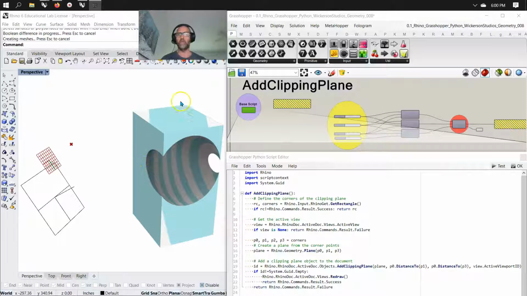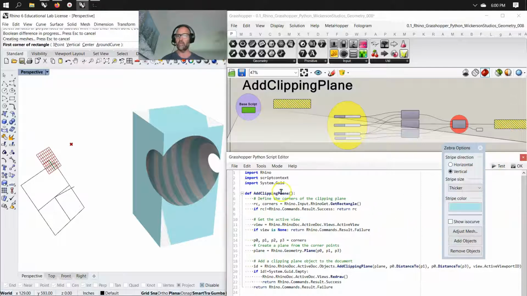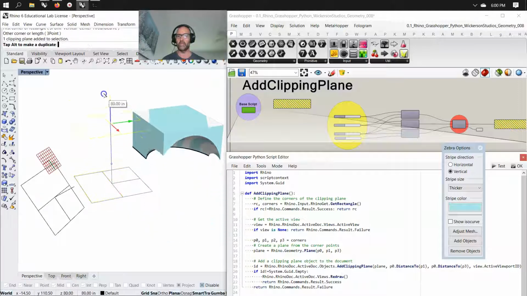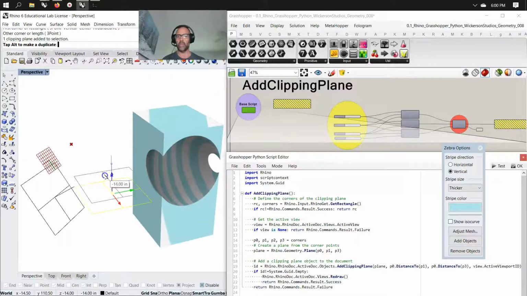I am continuing with going into the Rhino developer page and taking a look at the samples that Steve Barris pulled into Python. Thank you, and hopefully I don't run out of ones that actually are only written in VB or C#. What I've done is I've gone in and grabbed a basic script, and here you can see it playing out, and I'll run it. It says, where's the first corner of a rectangle, the second corner of a rectangle, and you've produced yourself a nice clipping plane. And that's what the basic script does.